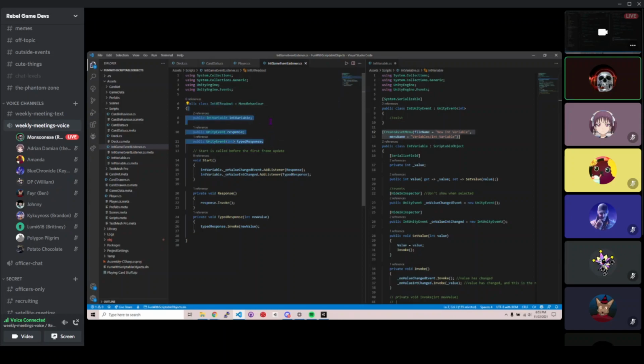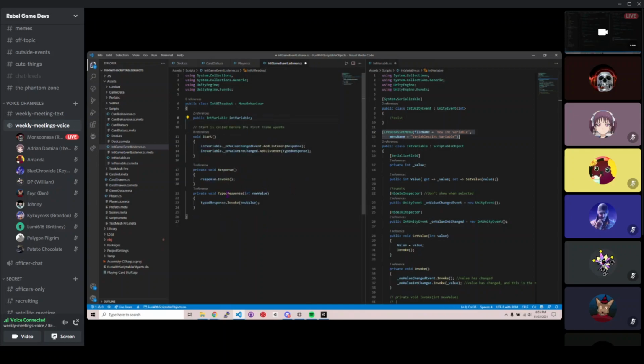Okay, so we're going to get rid of these, and we're going to say update UI. Private void, not public void, update UI. We don't need this. And then you changed update the UI.